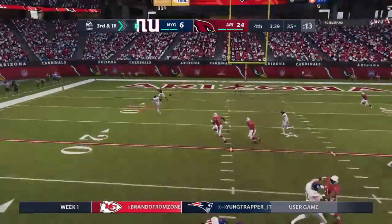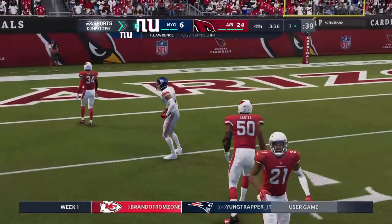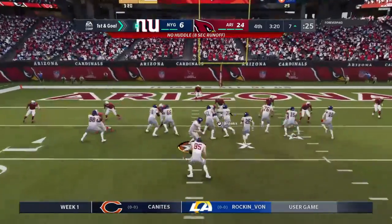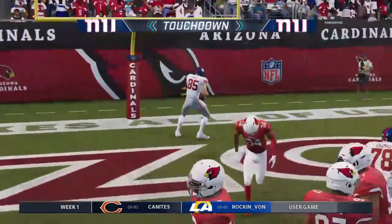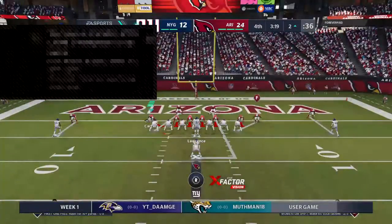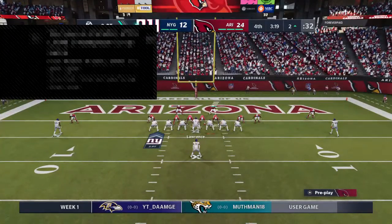Now on 3rd and long, they'll look to throw. Got a man, Slayton. And brought down, but not before they get it inside the 10 to the 7. First catch of the new season for him, and he picks up the first. A carry here for the big tight end. And he will take it on in for a giant touchdown. Taking it in from 7 yards away. And the Giants are able to draw a bit closer.